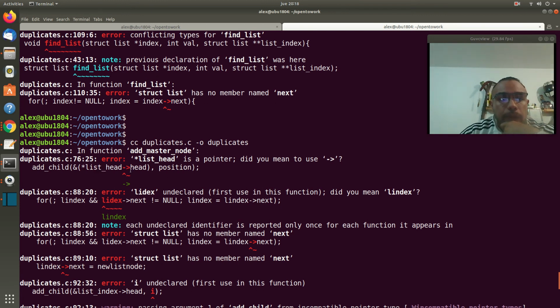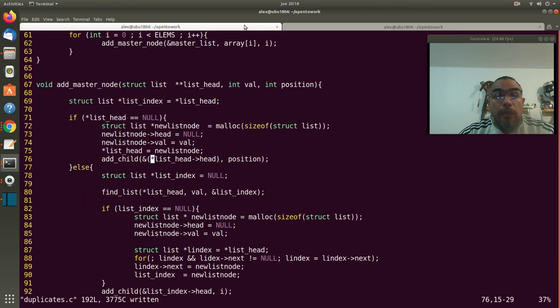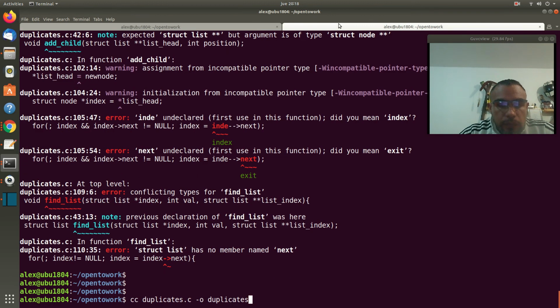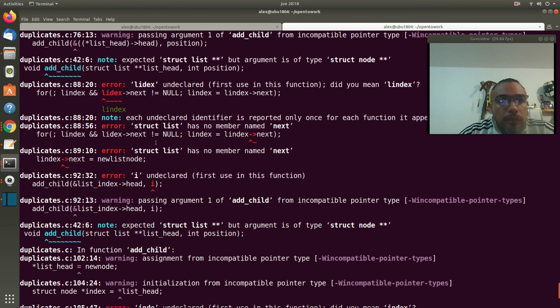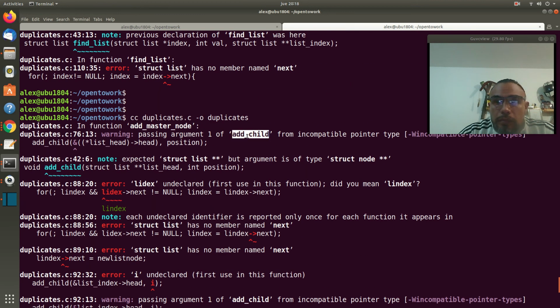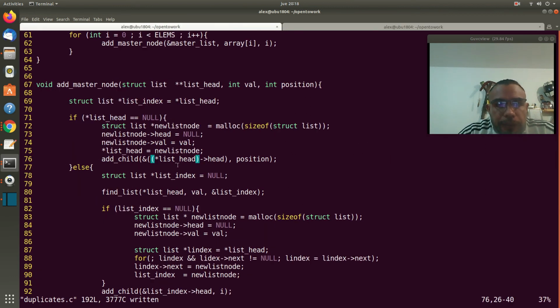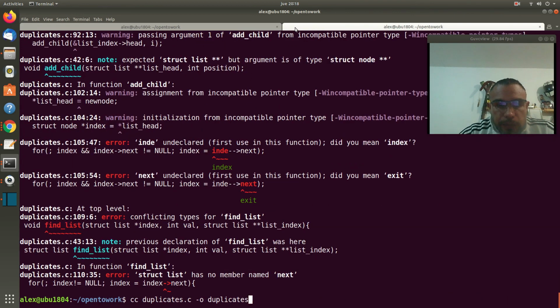Do you mean to be used? Passing an incompatible pointer. I hope this could work.